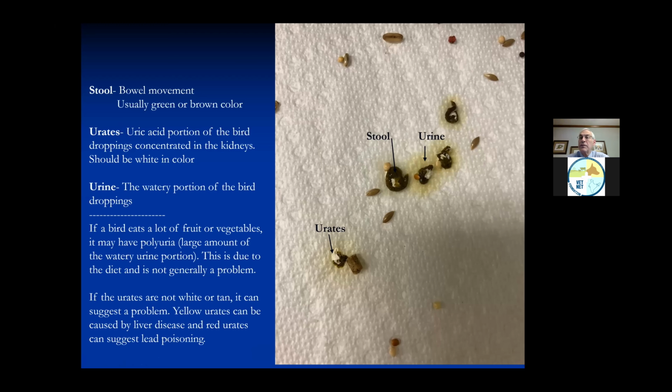Unfortunately, that's one of the reasons birds will often get gout, a condition of uric acid in the joints or in the kidneys, or sometimes in the abdominal area around the heart. But they can get gout because of this uric acid deposit if they get dehydrated. And then you'll also get the urine, which is just a watery portion. So quite often the birds look basically like a fried egg. So you have the green part, the white part, and the clear part.